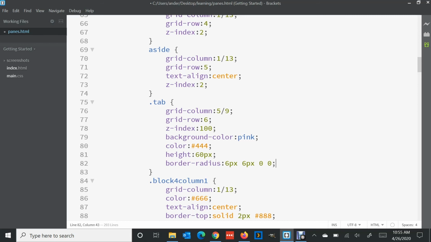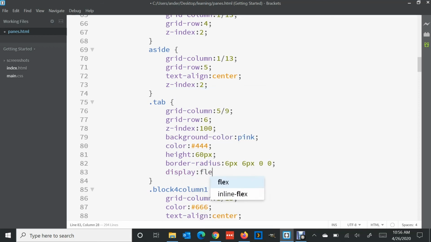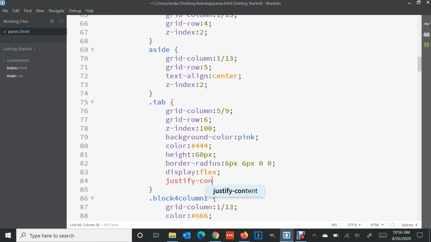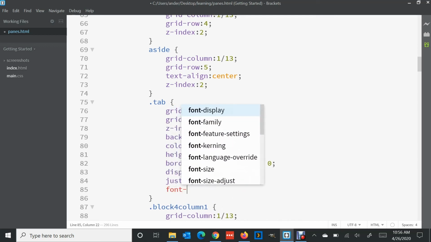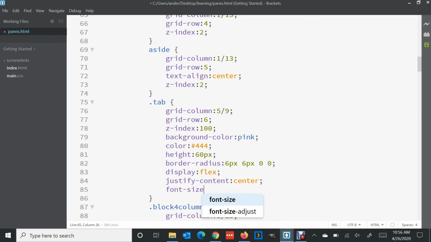All right, so what else do we need here? Well, we're going to do some centering with something called flex. I like to use flex for basic centering of items or alignment of items or some kind of justification. So we're going to start by giving this a display property of flex. We're going to use the justify-content property, and we're going to type center. I'm also going to do the font size while I'm here. This is going to be for mobile, so we probably want to make that font size a little smaller from its default. I'm going to enter 14px.